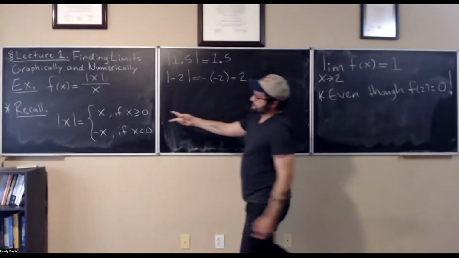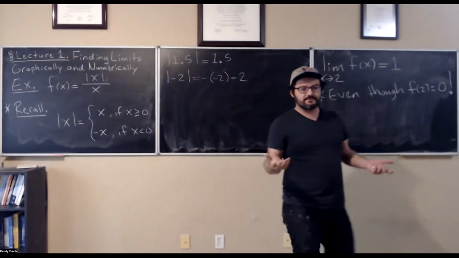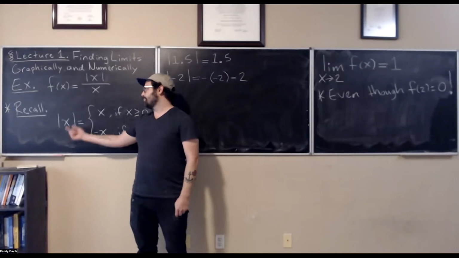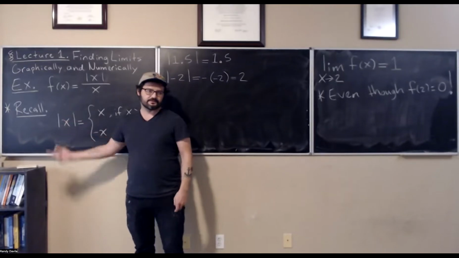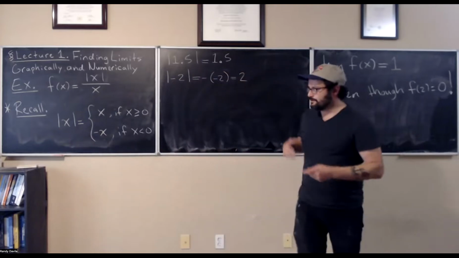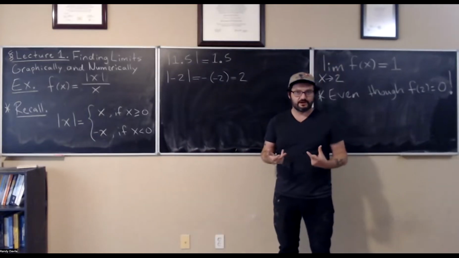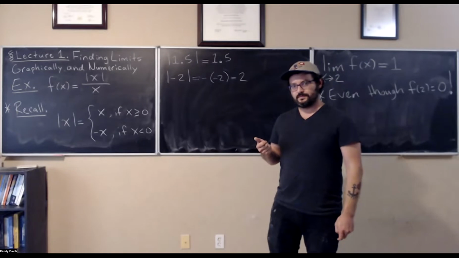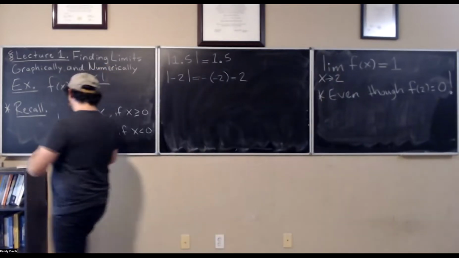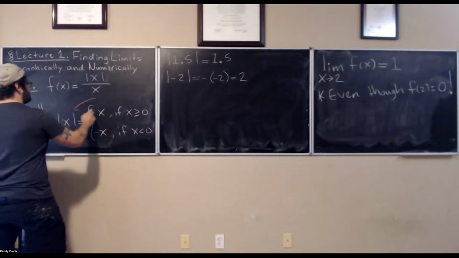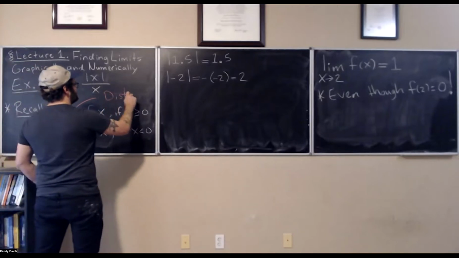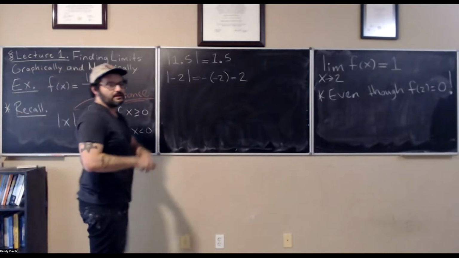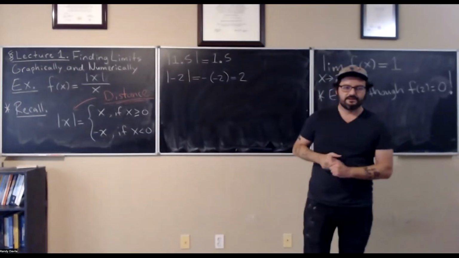So that's the formal definition, but in simple terms, it's the positive value. It's always the positive. If it's negative, it becomes positive. But the more important way of thinking about the absolute value is the distance from 0. It's so important, I'm going to write it again. This is a way of measuring distance. Super, super important, and it will come up a lot throughout the semester. The absolute value is distance.